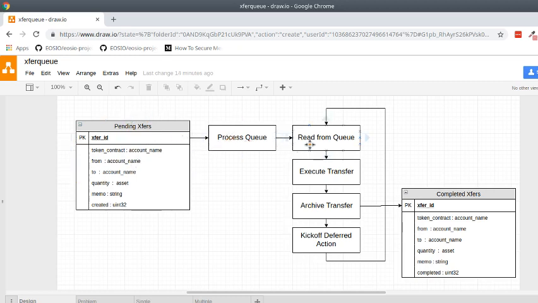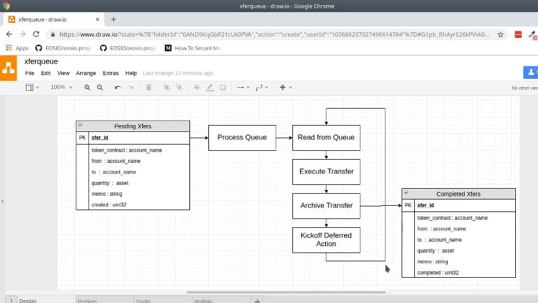What that would do is it would read the first transfer from the table. It would execute that transfer on that token contract. It would then archive the transfer over into the completed transfers table, and it would kick off a deferred action.